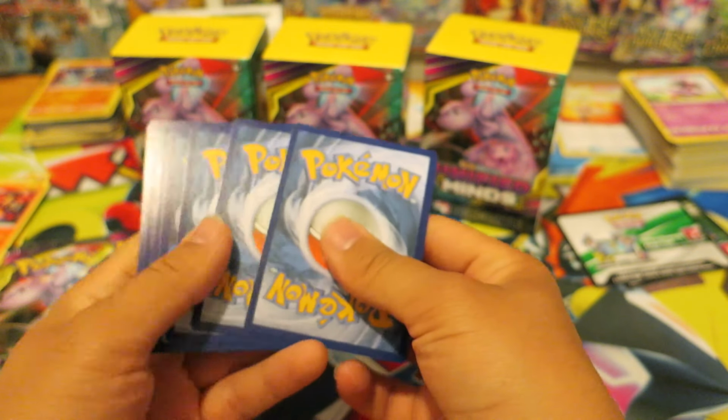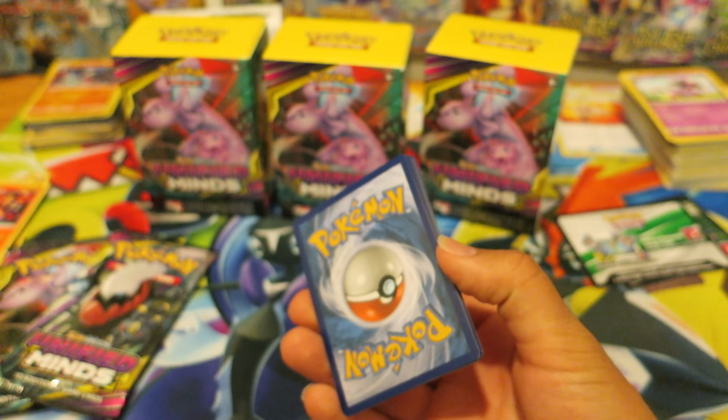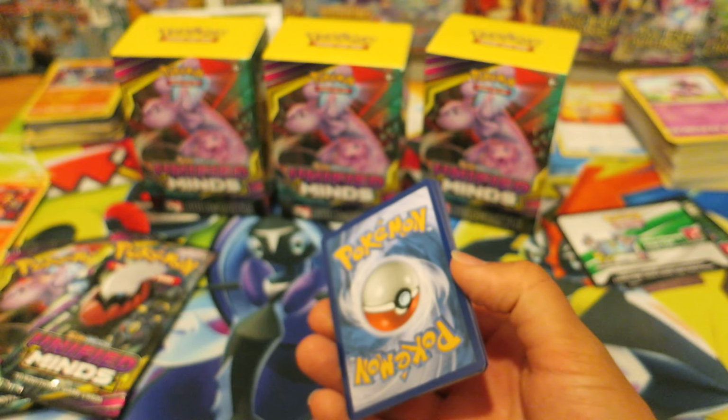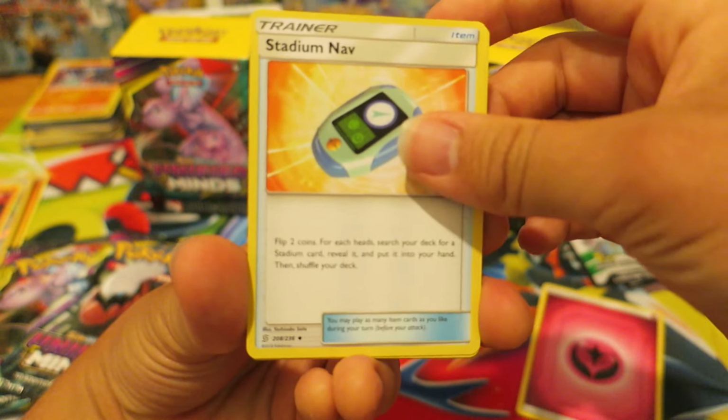So if I do four from the back, put this at the front like this, I know the card at the front is gonna be energy. And I know in this pack, it's gonna be a holo rare or higher. So let's go ahead and see what we have in this one. We kick things off with a Fairy Energy. Next card, we got a Stadium Nav.